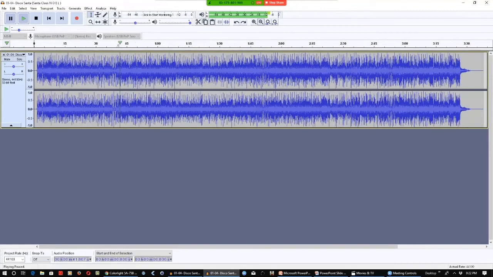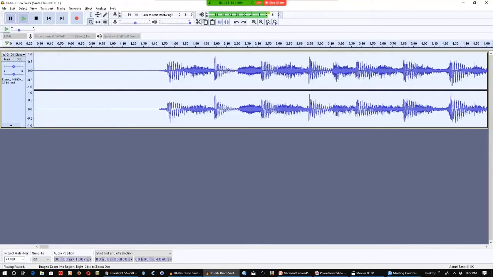I'm going to come back here, and we're going to zoom in on just this little area right here. If I want to do that, instead of just highlighting like that, I can go back to my zoom tool and if I zoom in on it like this, it will automatically zoom in for me. Now I go to my selection tool.